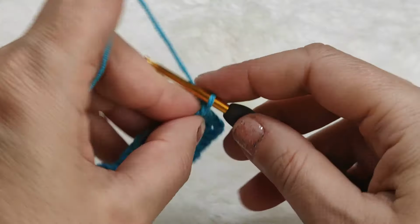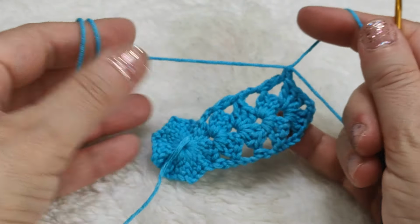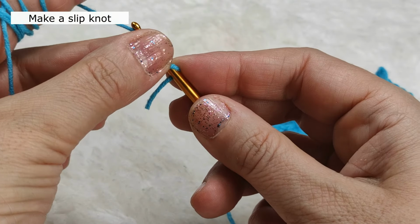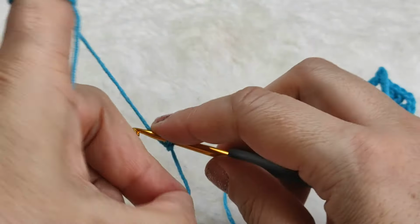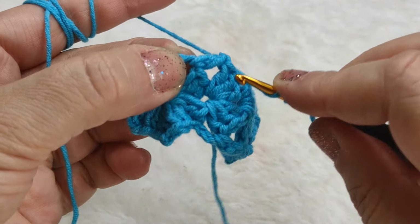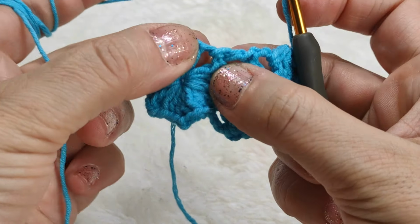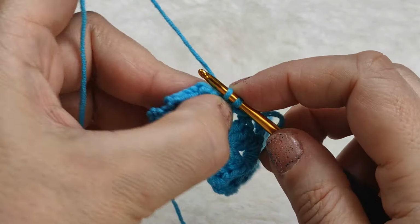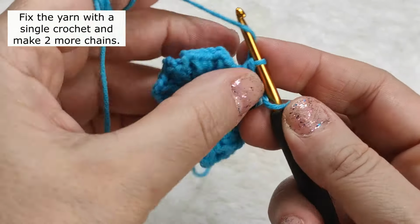What are we doing now? We are making 1 chain and just cutting the yarn. I am making a slip knot firstly. Yarn over. Here, you know, the space where we made a triple crochet, I am inserting my hook in there. Yarn over, pull through, making a single crochet, and like this I am fixing the yarn.